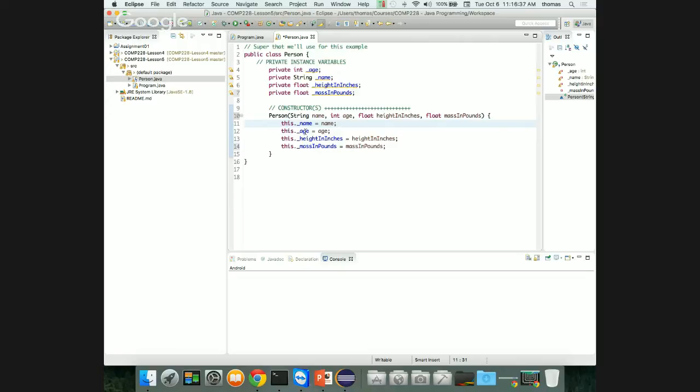private variables, right? Even if they were the exact same, age, name, height in inches, and mass in pounds, instead of underscore, underscore, underscore, it still would be different because I've got private class variables here, and I've got local variables here that I want to take the values from here and put them here. All right, cool. I think that might be good. So just for now, name, age, height in inches, mass in pounds.